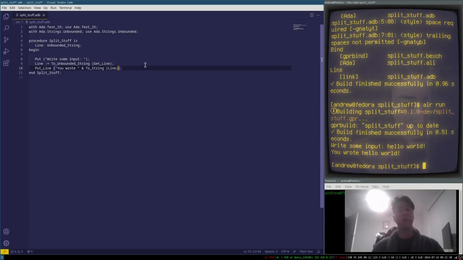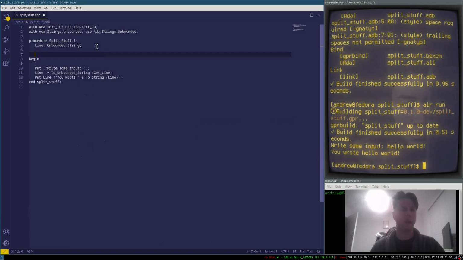What I'm going to do is write a function, declare a function that takes in a string and a pattern, and then it splits words around that pattern. So typically it would be a space, but it could be anything. Now, in order to do this, I can have a variable number of words when I split my string, and so I'm going to need a container that can be appended to and resized.